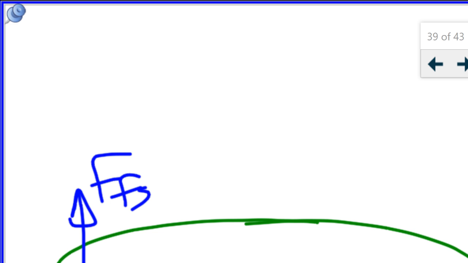So these drawings are important because they will help you solve the problems. Okay. So if you get stuck on one of these circular motion problems, make the free body diagram. And please don't just label a force centripetal force unless you also tell me where it's coming from. Okay. Questions? All right. Those are the things I wanted to talk about. Do you guys have other questions that I did not get to?